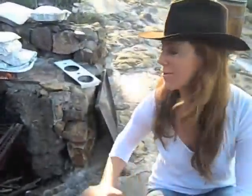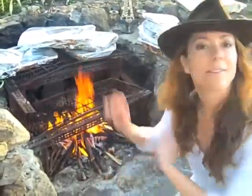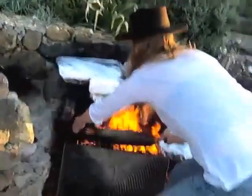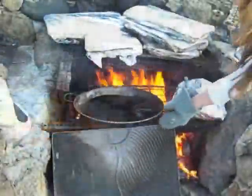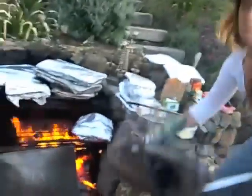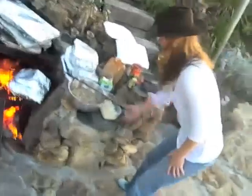So Shashi has built us a fabulous fire, and what we're going to want to do now is wait for some heat to build up, and then we're going to get started with the paella. I'm still playing with how the red fire is blazing, and it's time to throw down this paella. So off we go. I'm just going to throw the pan on the flames. I'm heating the pan on the fire, and it is very hot. The flames are really high, so I'm going to put the ingredients in the pan off the fire so that I don't burn myself.